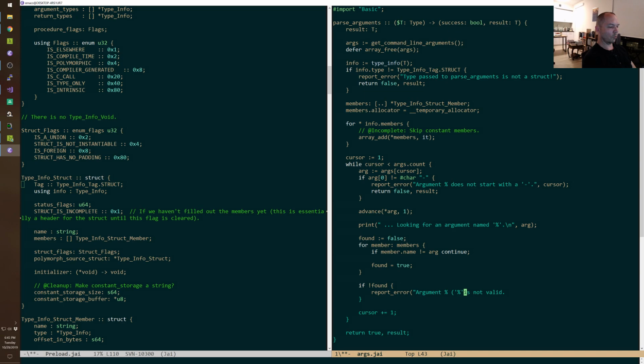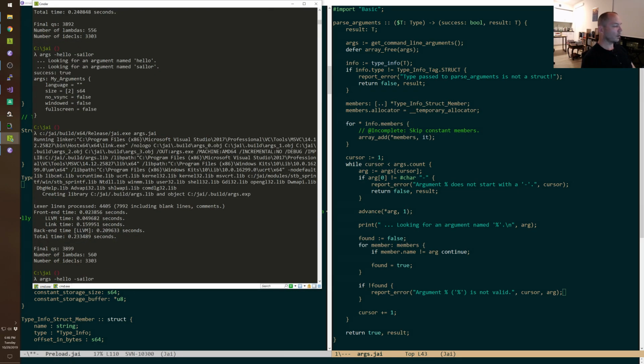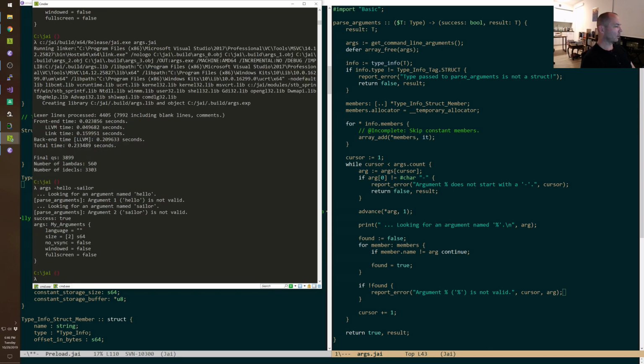Let's put it in quotes, right? And that's going to be, I just totally blanked. Cursor is the index and arg is the string. Okay. So now when we say hello sailor, it should say hello is invalid. And sailor is not valid.